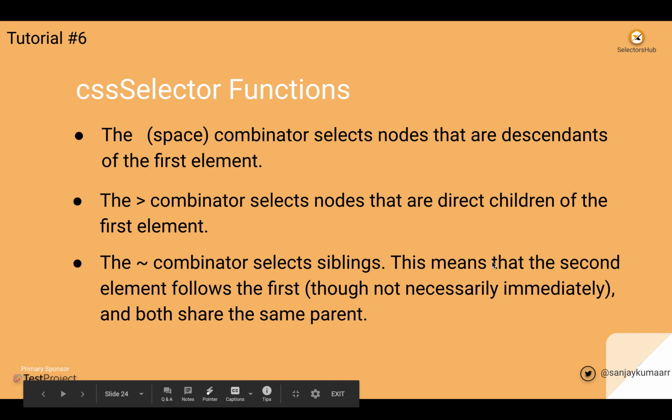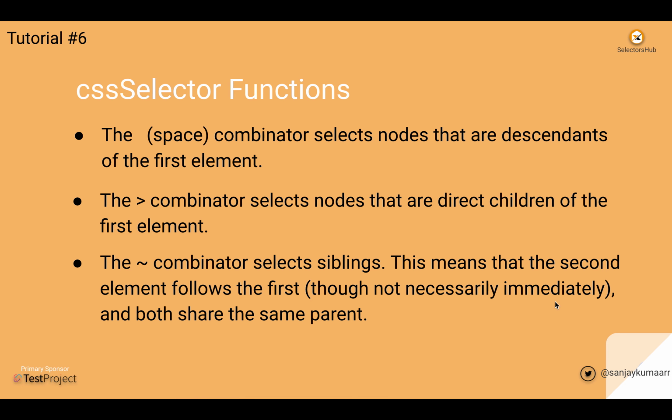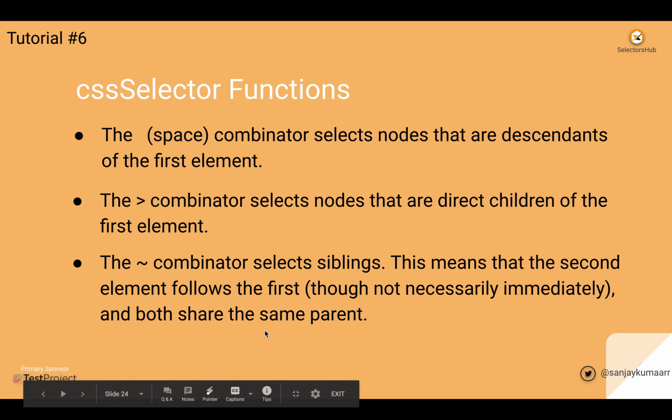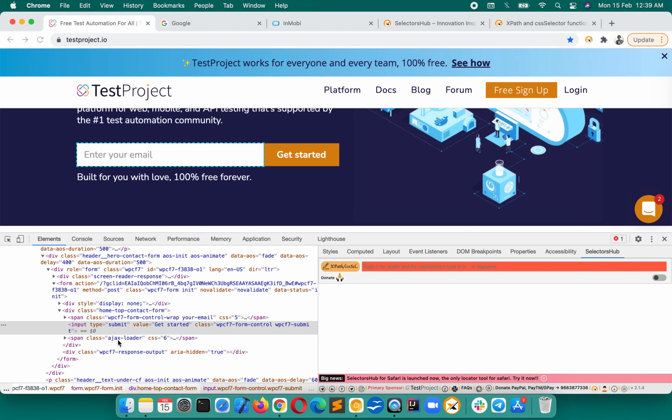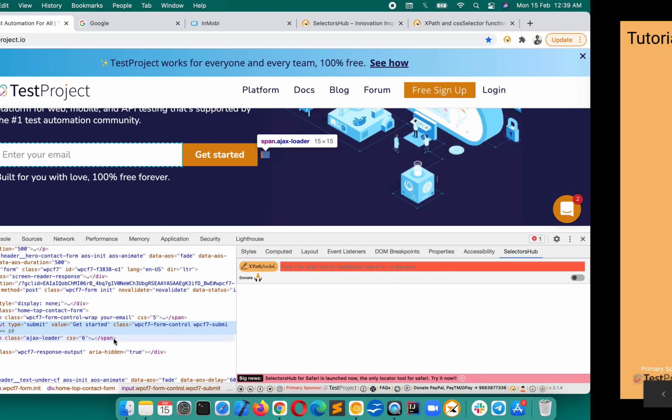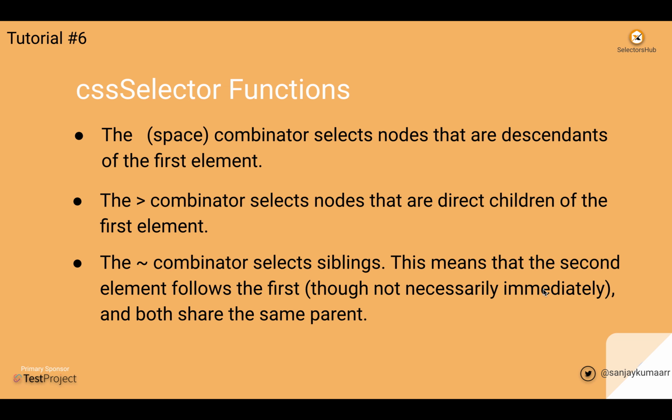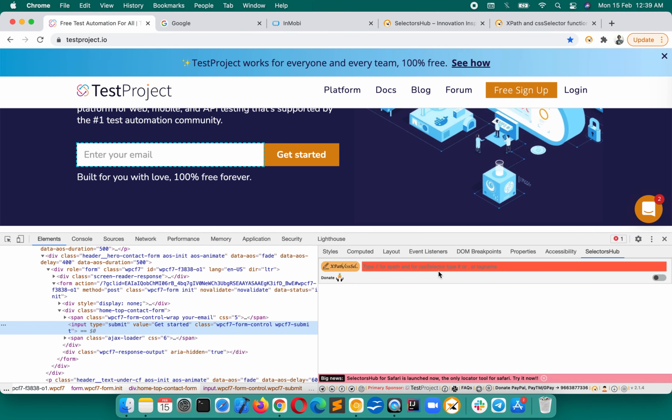So combinator siblings means that the second element follows the first one, though not necessarily immediately, and both are under the same parent. So this div, this input and this span are under the same parent, then it will show the sibling, not necessarily the immediate one. A little confusing again, but don't worry about that.